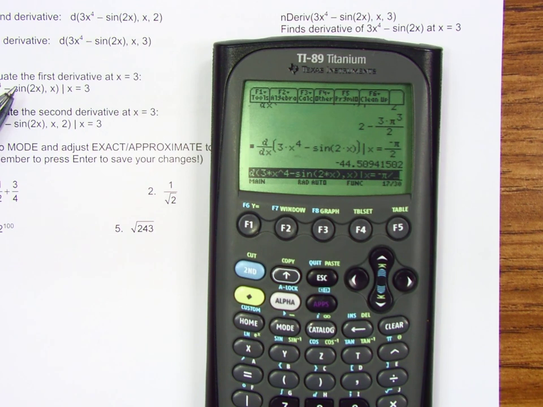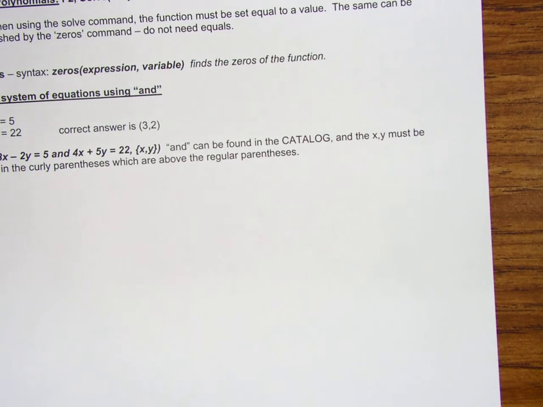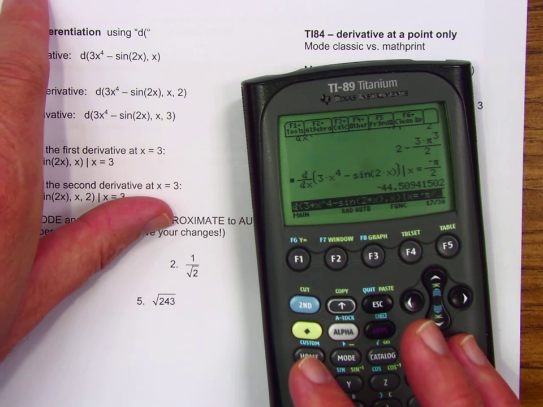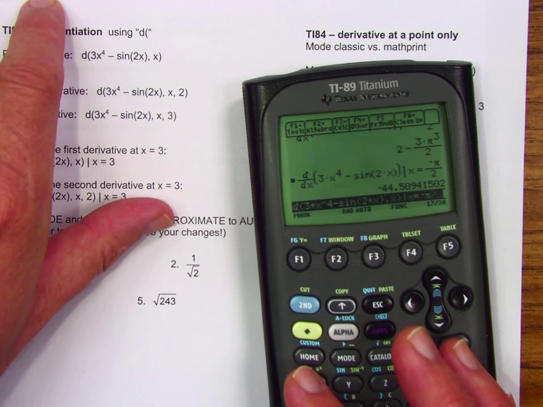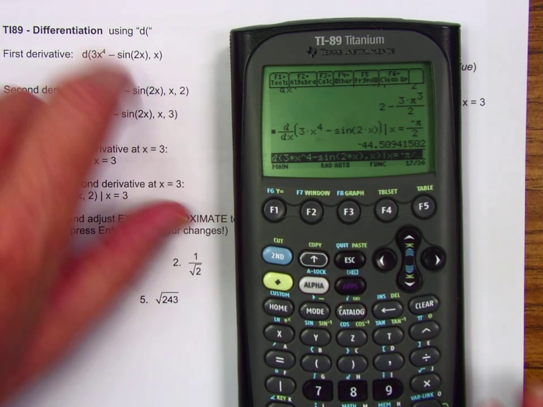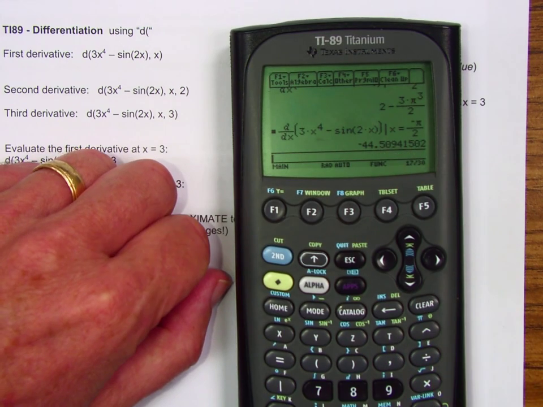So what I'm expecting you now to do is find the value of the derivative at a point, and also solving. But you need to play around with that exact approximate as to what works best for you. There are a bunch of other things on here, like making sure that if you do more than one variable, you have to put the multiplication in between there. If you don't, okay.